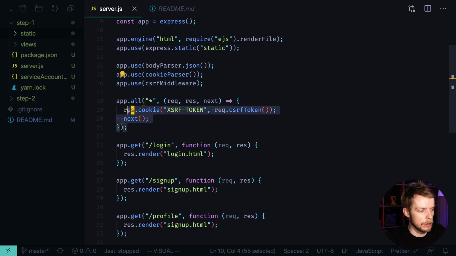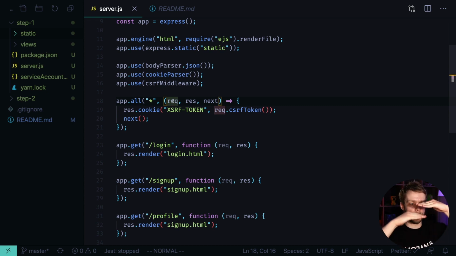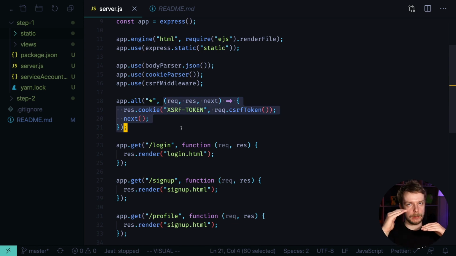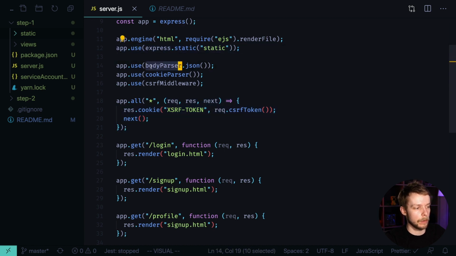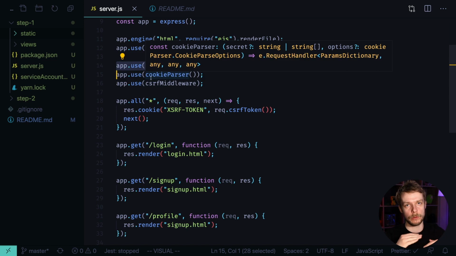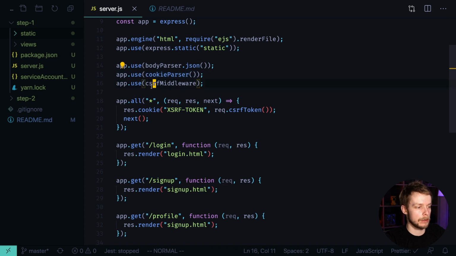Next, I create another middleware. If you don't know how Express.js works, it's basically a stack of middlewares. Each middleware has some logic in it, and after the logic is executed, it calls the next middleware in the stack. So we basically have a pipeline that works with our response and request objects. So when you have a request, first thing that will happen is all those middlewares that we defined here. So it will be static middleware, then the request goes down the stack and we parse it with body parser, and each of those middlewares can do something with the request object, somehow modify it. Then we use cookie parser, CSRF middleware.